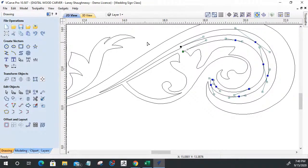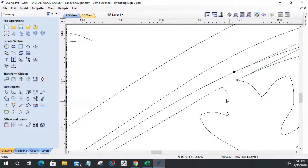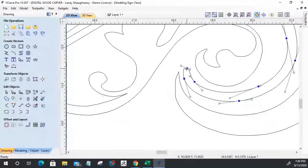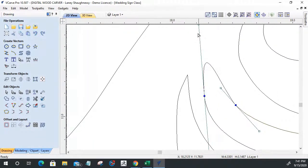Now I'm going into node editing mode and I'm going to just drag this over and snap it to here. I'm going to drag this over and snap it to there. And then on my corner here, this guy right here, I'm going to go ahead and get rid of this one, delete that point, and that's going to bring me to here. And what I'd like to do is ultimately pull this out a bit.